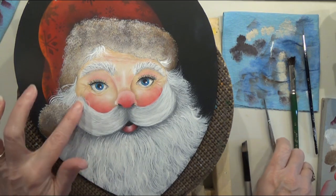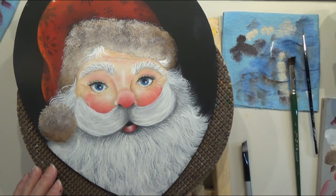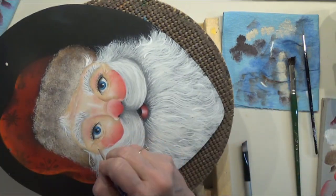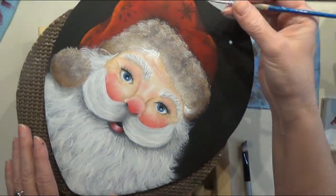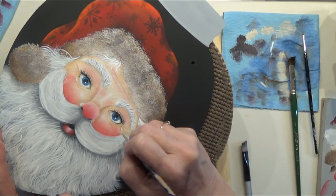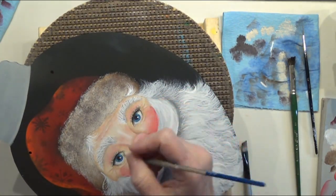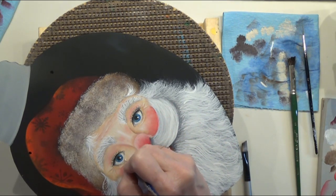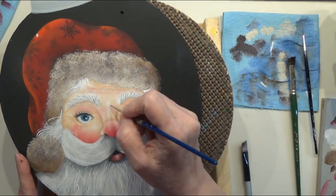I want to highlight his wrinkles a little bit more, so I'm going to take my flesh base color and mix some white in there and add a little bit brighter. This is all the finishing details and tweaking on Santa. So this is where, after you get your beard painted in and you like how your beard looks, this is where you go back and try and determine where you might need a little bit more of something going on.